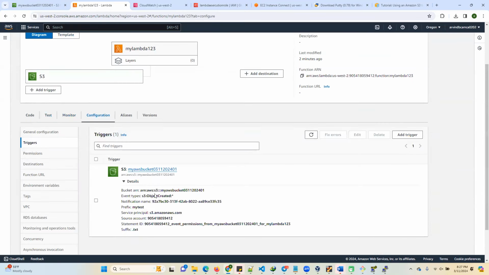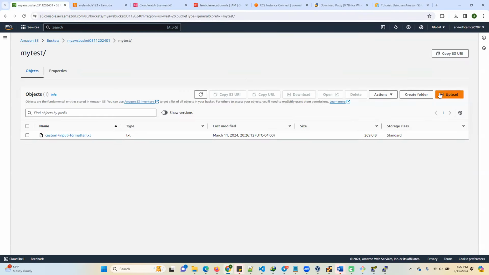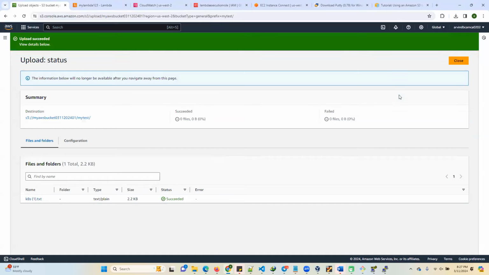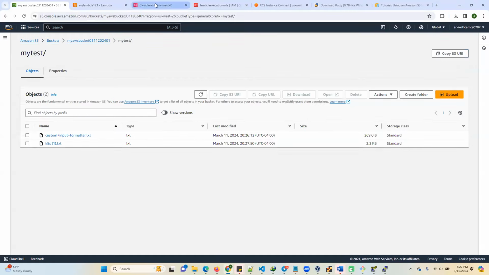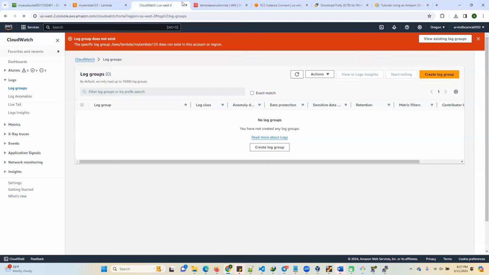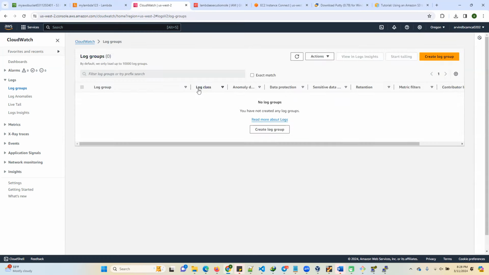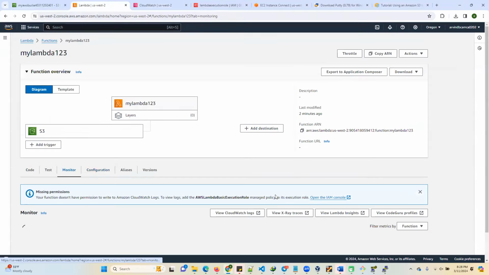This is the bucket, and this is all the .txt files in my test folder. Monitor.